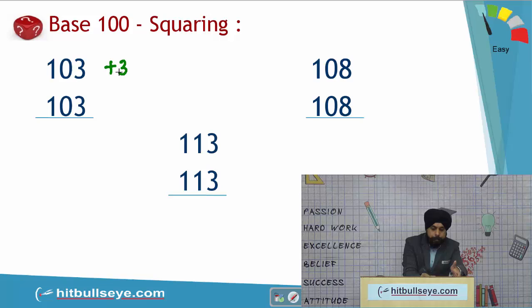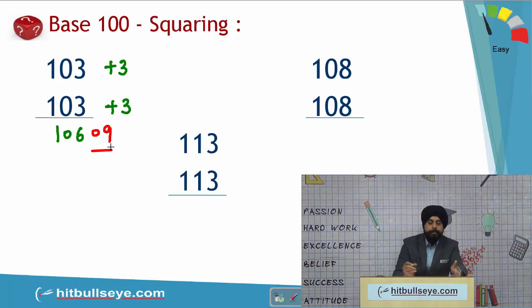Moving on, students. In this case the numbers are more than the base here. So it is plus 3. It is plus 3. So the answer shall become 106. And on the right hand side it will be 3 into 3, 9. Mind it, we have to write 2 digits on the right hand side. So if 3 into 3 gives us a single digit, we'll write a 0 of our own.